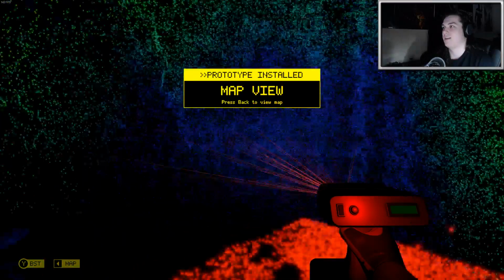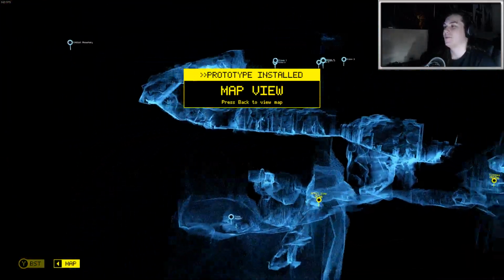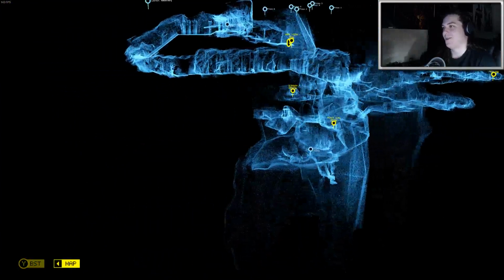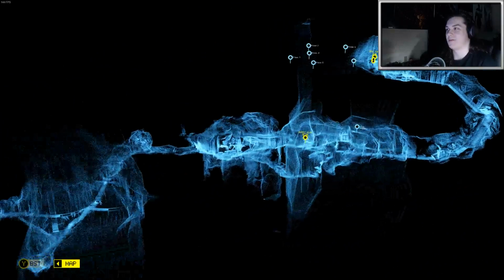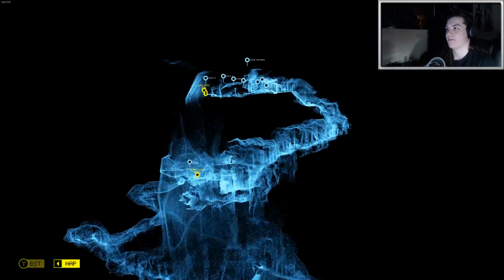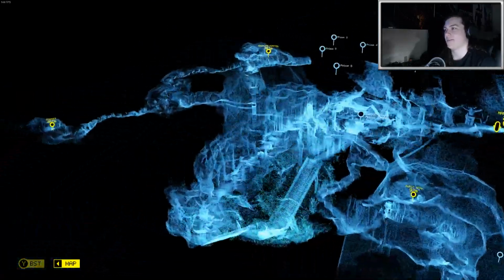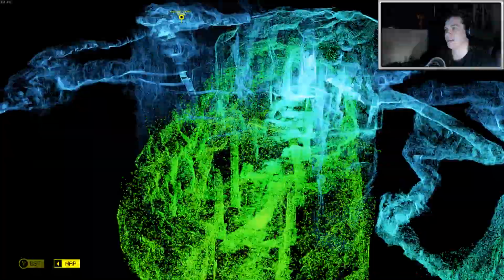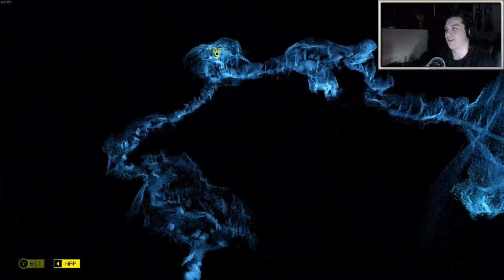Map view. Press back to view map. Back. Whoa. Wow. Holy crap. That is cool. That's a cool looking map. That is awesome. They need to have maps like this in AAA games. This looks really cool. You can actually see exactly where you went. You can sort of backtrack and see everything. That's awesome.